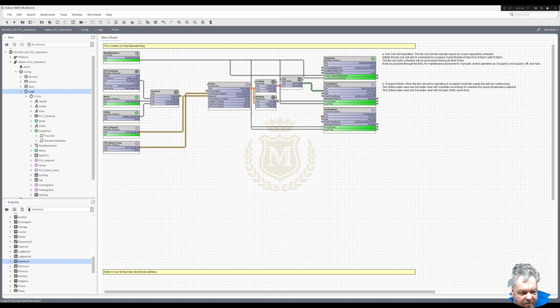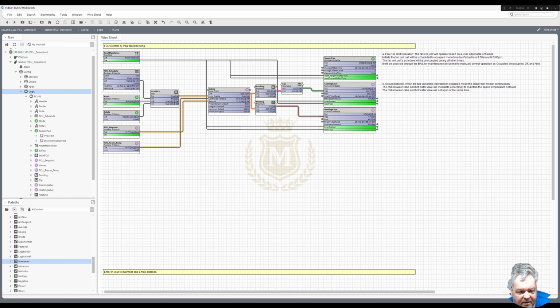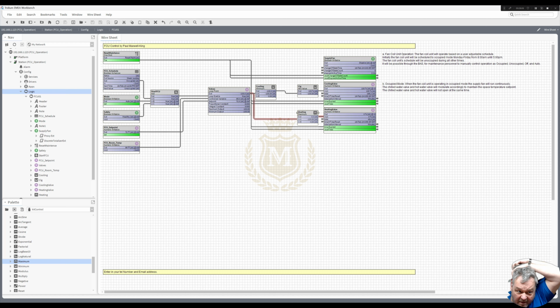Let me just move them down a little bit just so this looks nice, neat and tidy. Right, I'm going to take that and put that to there, and for the moment take that and put that to there. Now they did mention some overrides, didn't they?